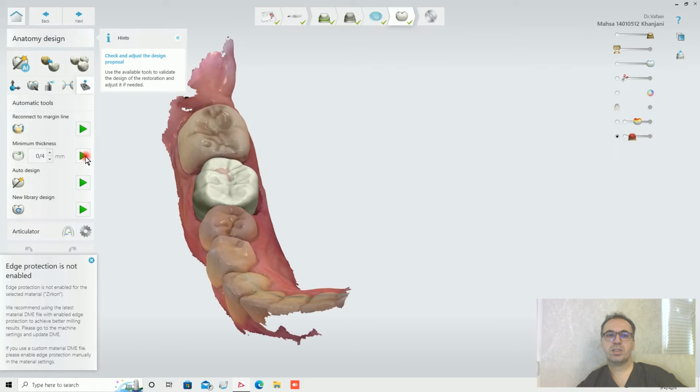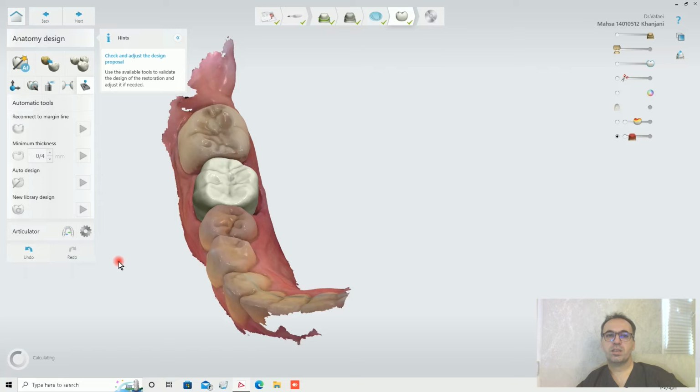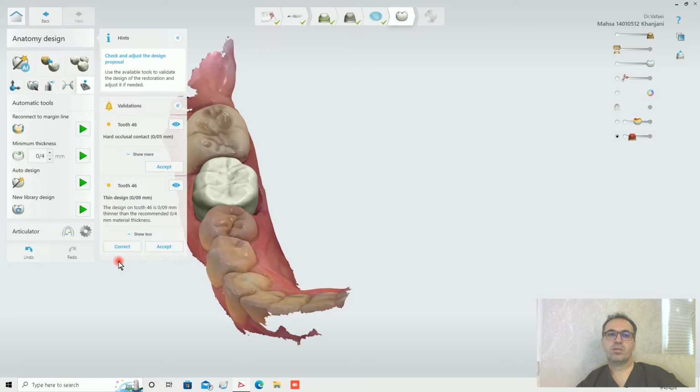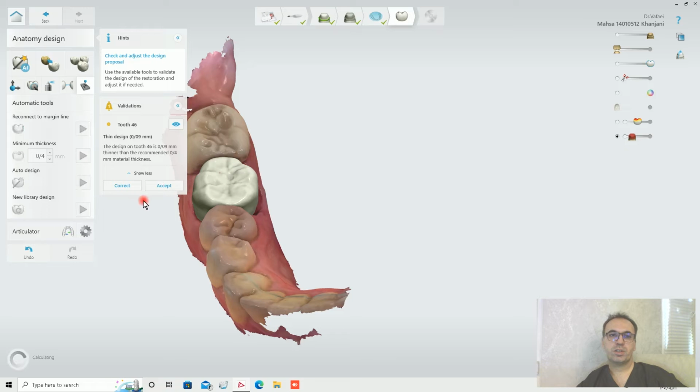In this case, as you can see, the tooth is not in the proper direction and it needs to be rotated a little bit. So we cannot rely totally on the design of the software, but in many cases, as I see this week, you can trust the design. And of course, you can make a minor improvement on your design, or you can alter the design, or design it from scratch. That's your choice.